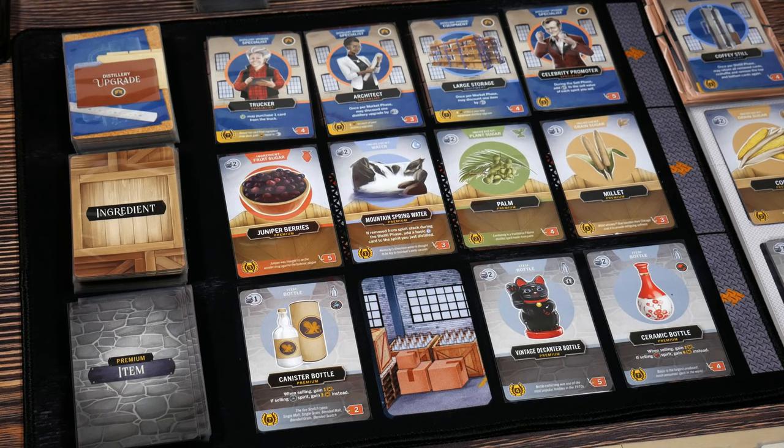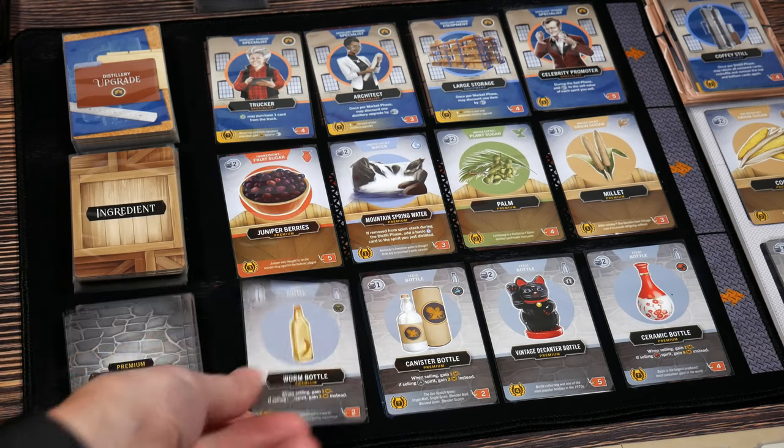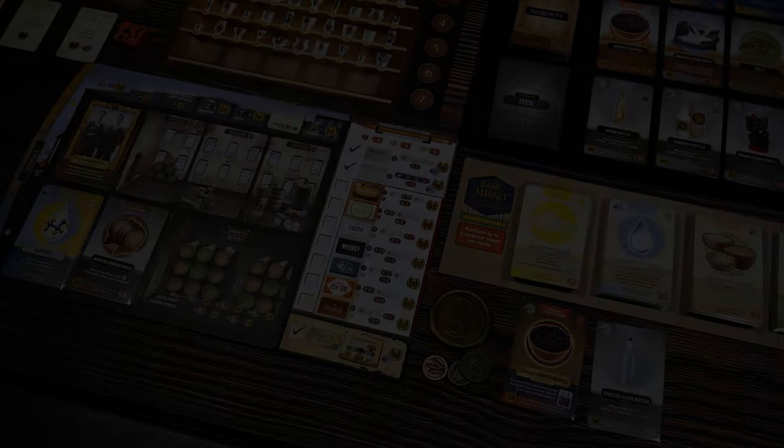Now, again, the second you take something from the market, you're going to go ahead and just shuffle things down, and you're going to replace with the next item. So we got ourselves a worm bottle. That's going to wrap up the sell phase.